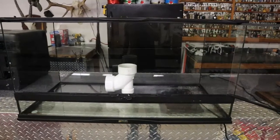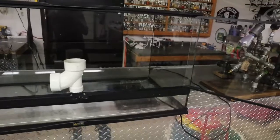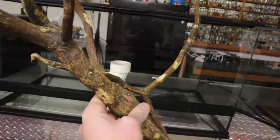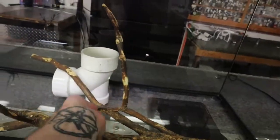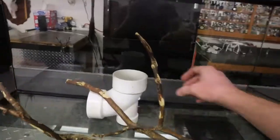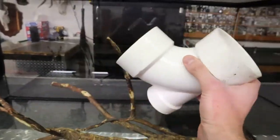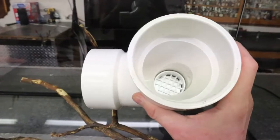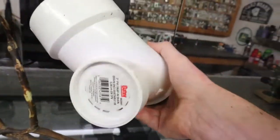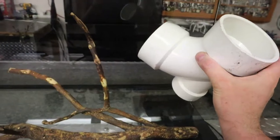We have here our 40 gallon Exoterra tank that we're going to customize. I got it all cleaned out and took off one of the doors so it's more accessible to work with. The wood is all heat treated and sanded — super smooth and looks really good. Now I have to conceptualize, play around with the different branches, and see how I want everything to function. I also have some PVC pipe that I'll use for plants. I'll foam wherever I think looks interesting and use that to plant the Syngonium and Pothos. There's a drain there to drain excess water and prevent critters from crawling up underneath.